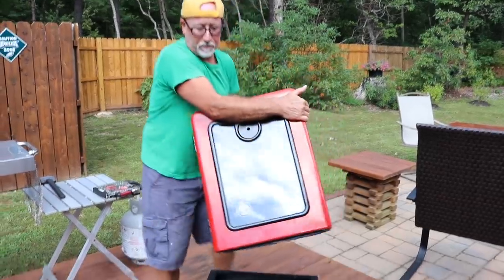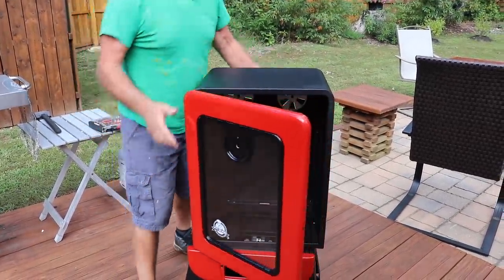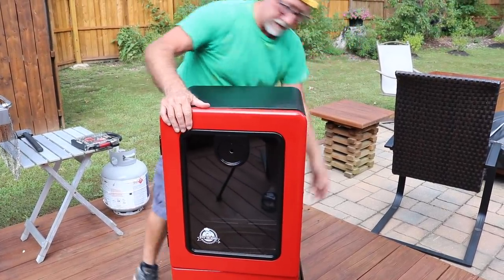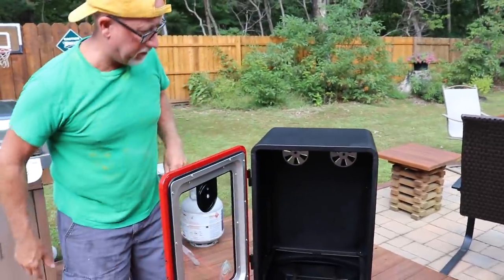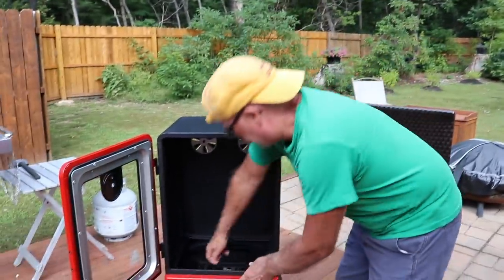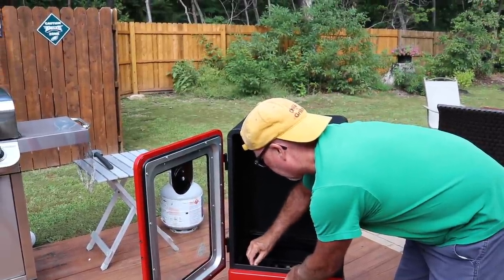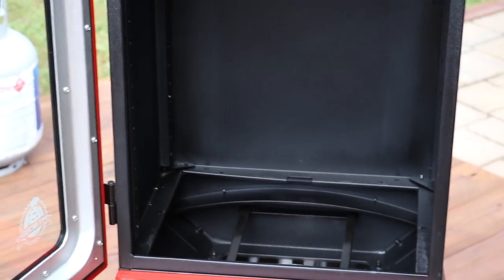So the next step is, we're going to attach this to that. You know what? It's a lot bigger than what I thought it was going to be. It is. Actually, that's quite a bit of room inside there, isn't it? I'd say so. Obviously, it looks larger than the old one. Got to try to line all these holes up, and there's six screws that are going inside this.